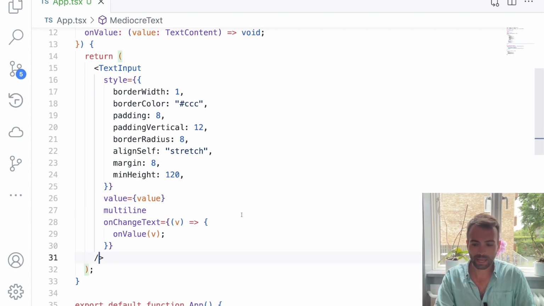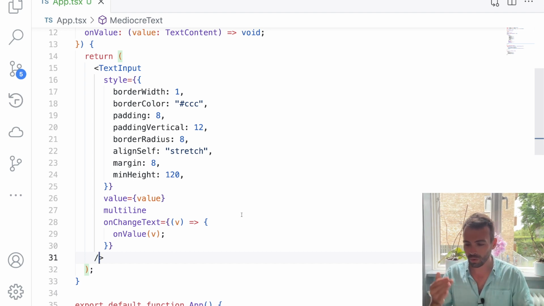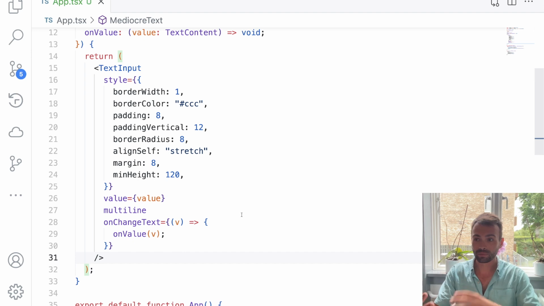Well, text input is actually a very special component because it has its own content editable style features. And content editable, by the way, is the name of the web API for when you are able to basically take a piece of HTML and say, hey, the user can edit this. And it's been a very messy API in the world of web over the years. Not too much of a problem for us now because this is a totally separate mess from the web.